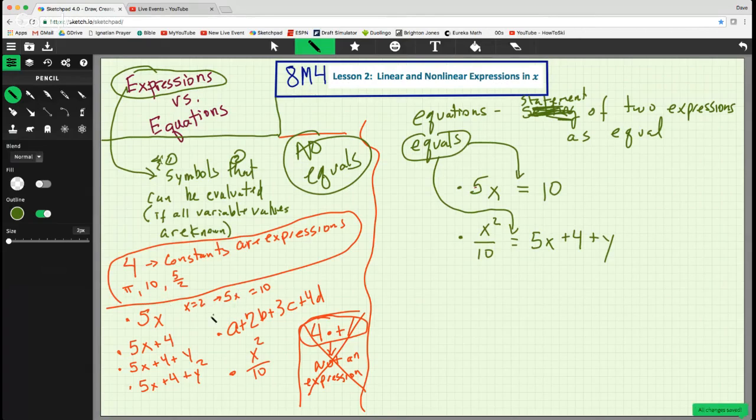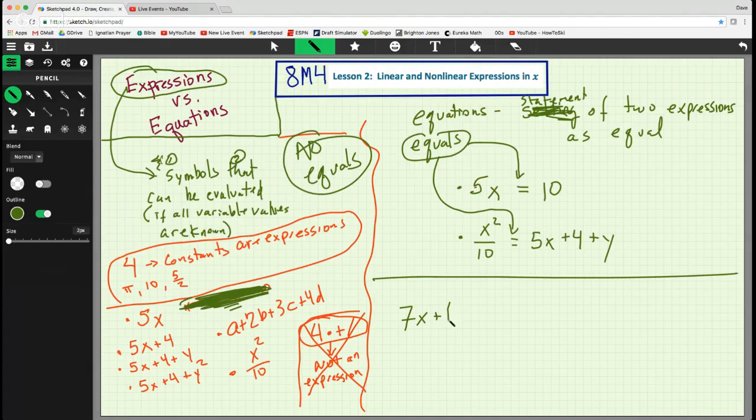None of these expressions... well, forget about what I wrote here, I kind of maybe confused things a little bit. But these are all expressions because there's no equal sign. If you have an equal sign, an expression on either side, that's an equation. Okay, I think I've beaten that one to death. Let's just do a quick test here.